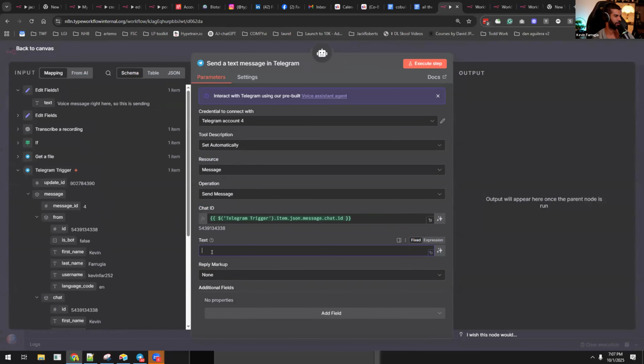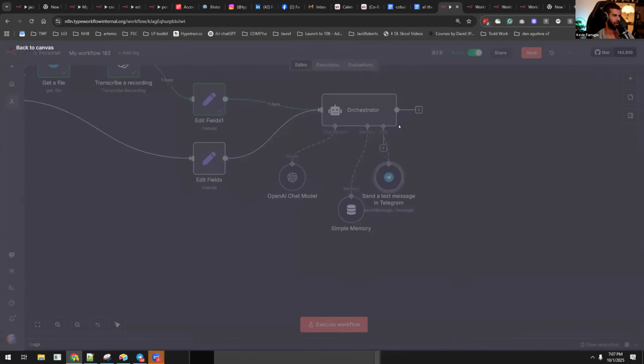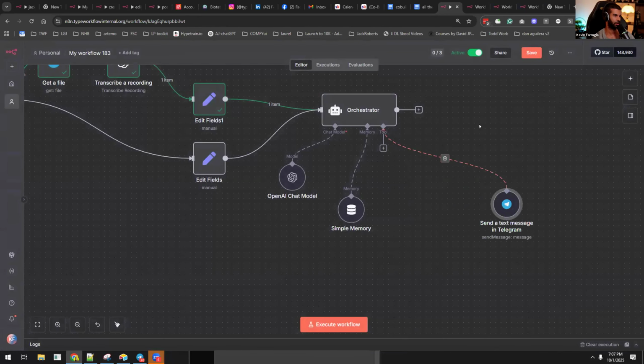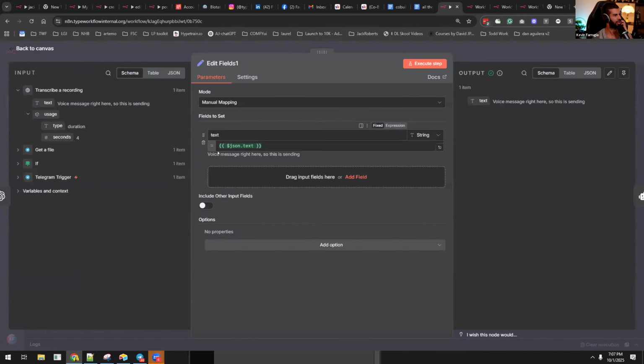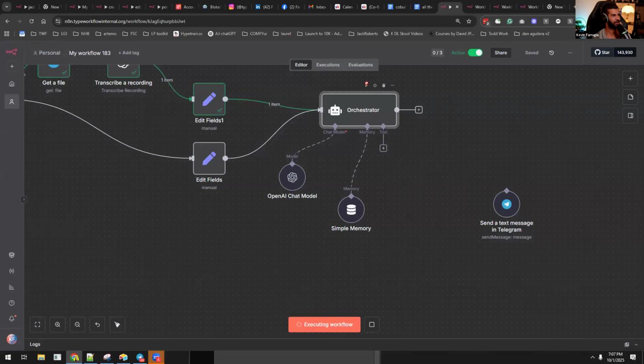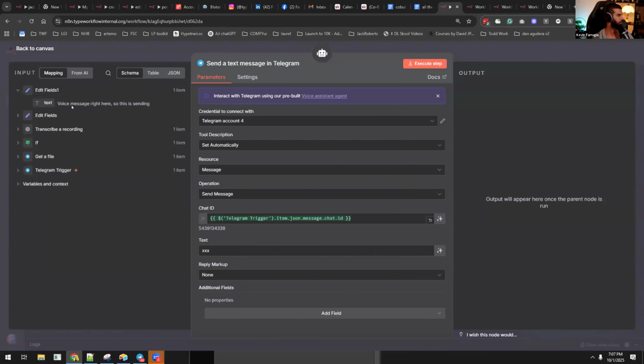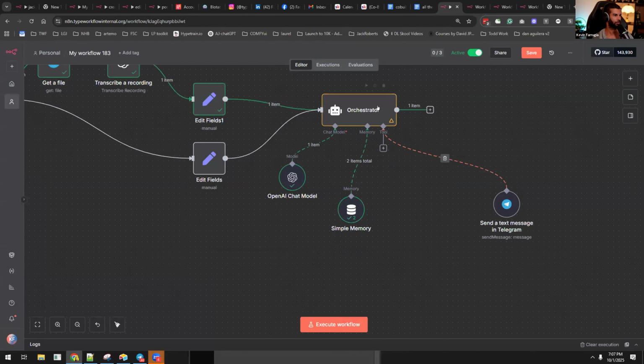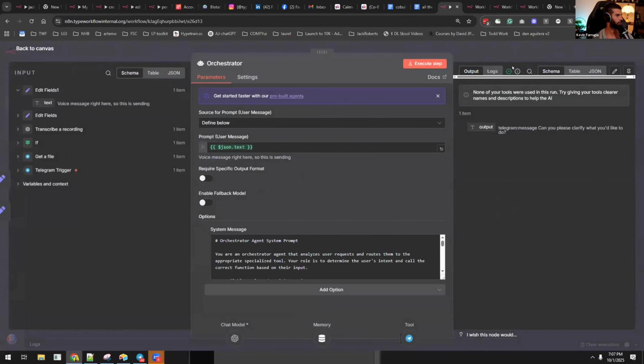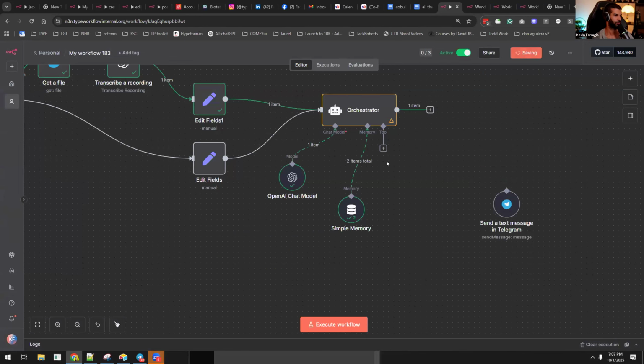For the text, this will be the response from the AI agent right here. I don't remember what we sent here. Yeah, voice message right there. So let me run this just so I get an output from it that I can then connect right here or as a tool. Okay, this did not refresh. Let's try this again.